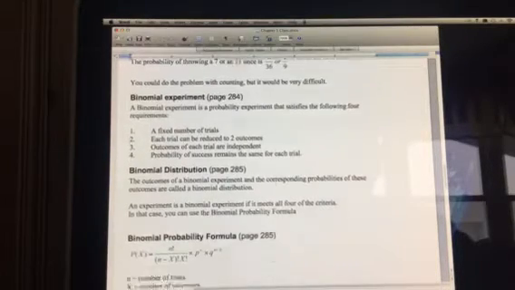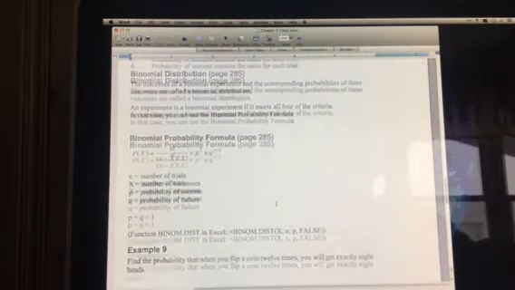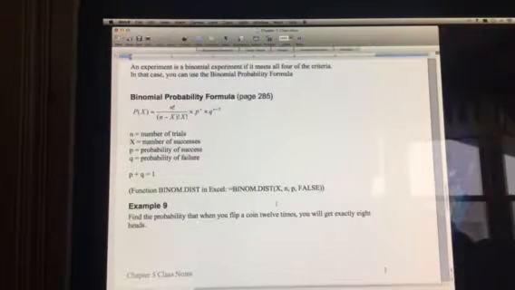Now, the binomial formula, and as I said, you won't need to know this in our class. You should be able to use the table or the function in Excel to get the numbers that you want. But you will need to understand what the letters are. So the binomial probability formula, P of x equals this large fraction times p to the x power times q to the n minus x power. So we'll start looking at what that is.